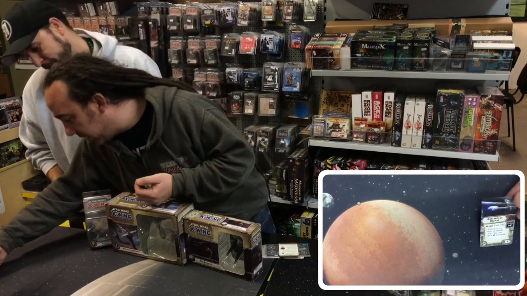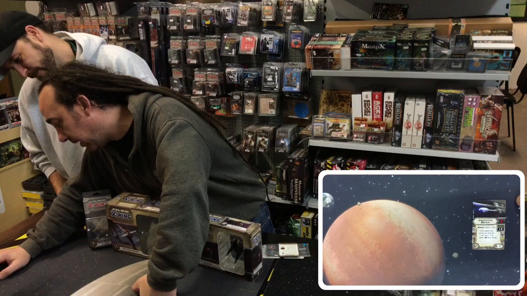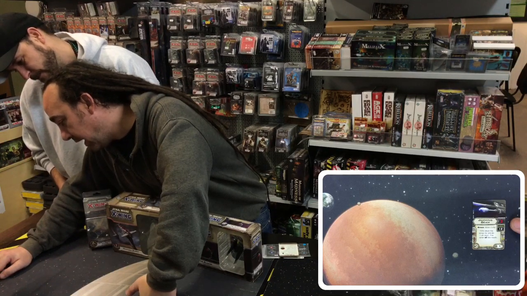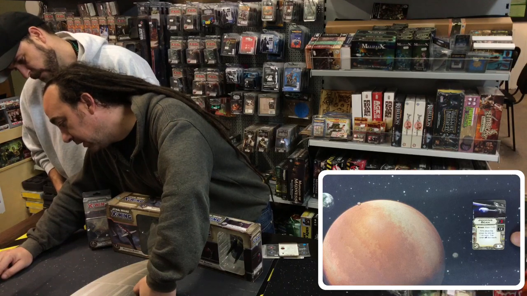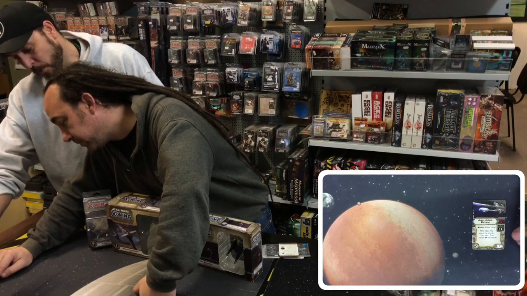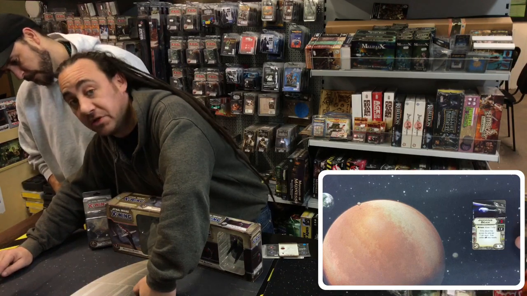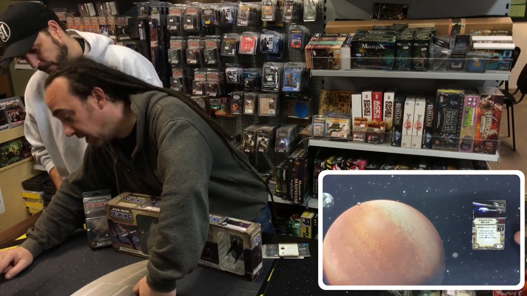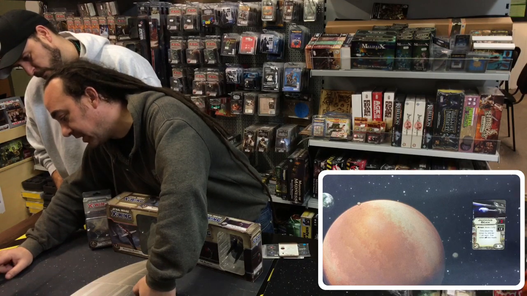Jamming beam. Jamming beam. Yeah. Right, so this is a new cannon. I didn't even know about this one. This is a 3-dice attack, range 1 to 2. It's a 1 point card, which is important, the point cost of this, which you'll see later, because of the titles that come with this ship. If this attack hits, assign a defender 1 jam token, then cancel all dice results.